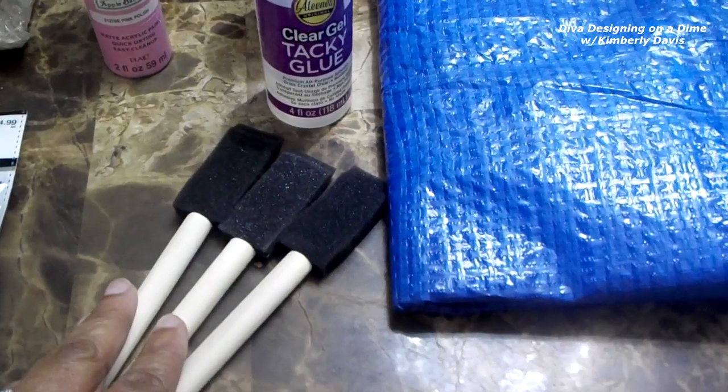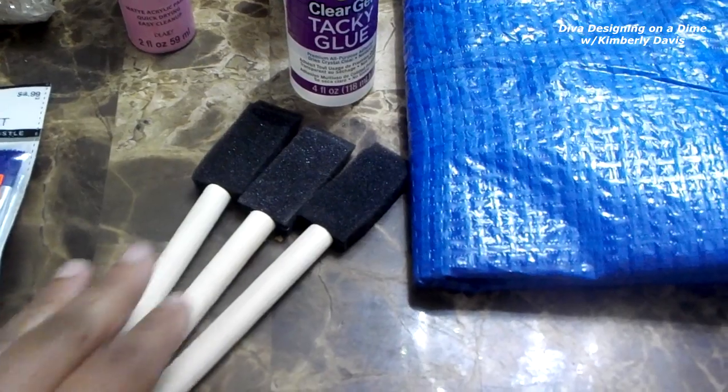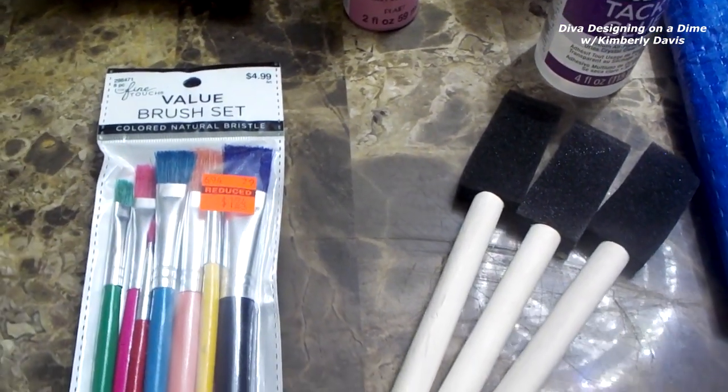I have some foam brushes that I love to use. I always keep quite a few of them in my home. I picked up these brushes as well from Hobby Lobby.